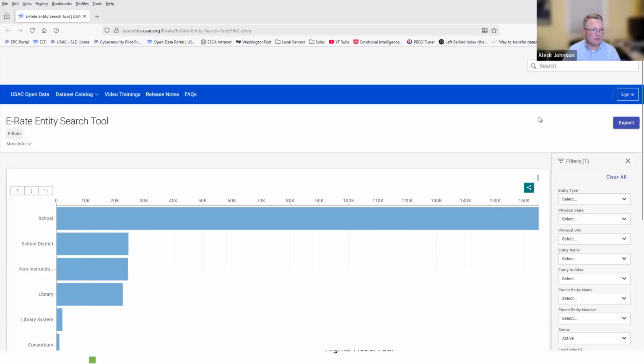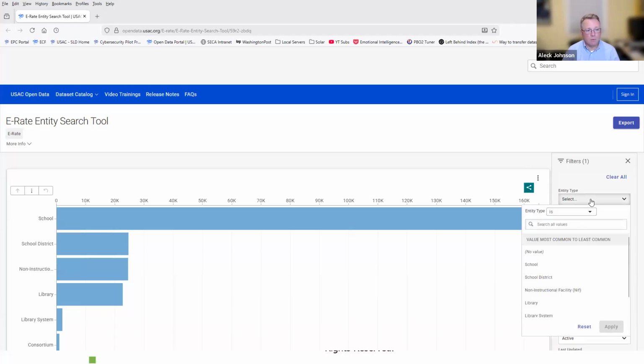And this search tool, which you can also find at opendata.usac.org, allows you to go through all of the entities that are in USAC's database and find if your library already exists. So in this case, let's look for a library or library system located in, say, Natick, Massachusetts.